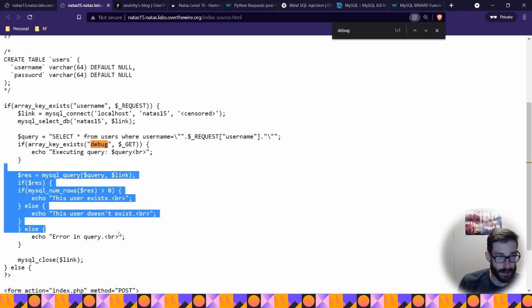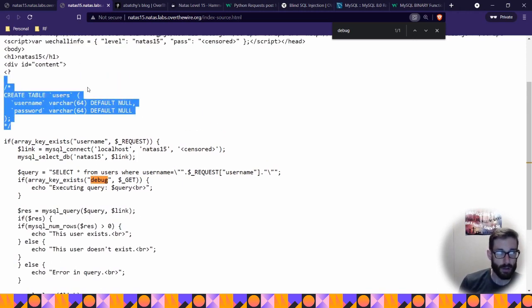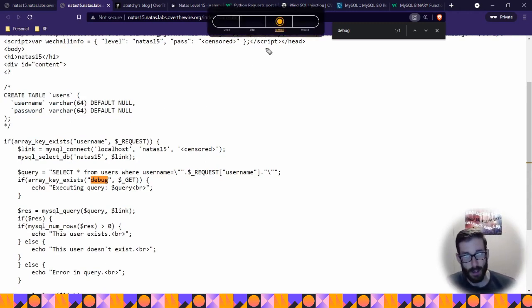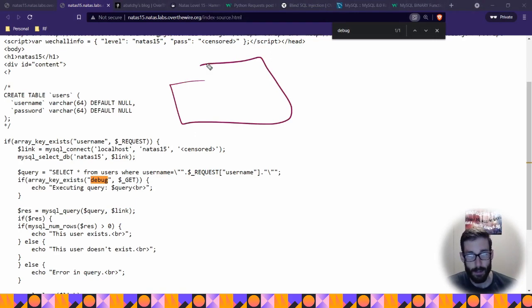But next, this is the crux of it. We have no password and we only know the username because we've guessed it. It's Natas 16. But luckily, they've actually shown you how the table is structured. And it's very similar to the structure that I showed you previously. So basically, we have our table, and in this table, if I can draw a square correctly, we have a username, right, which is correlated to this, and then we have a password. So all we have is the username, and all we know is that it's Natas 16. We don't know what the password is, and it's not going to provide us the password back. It's only going to say whether an item inside of this exists or doesn't exist. So that's going to be kind of the trick to this one.